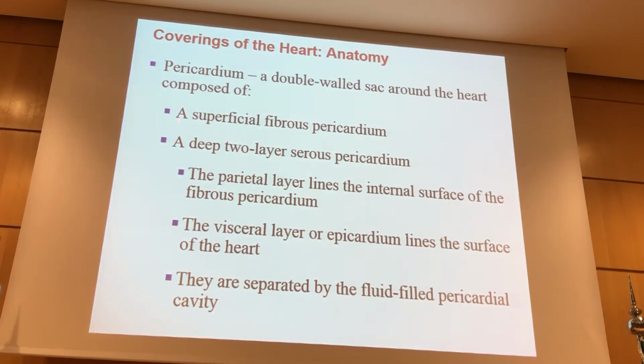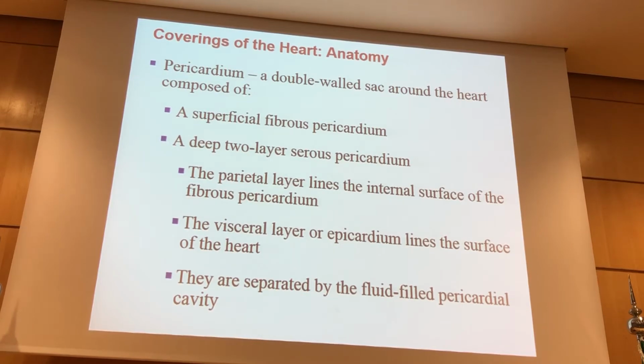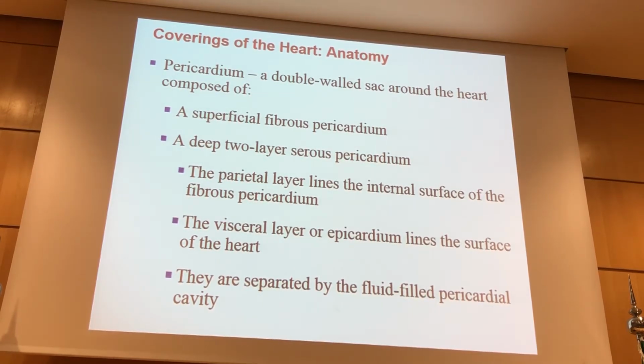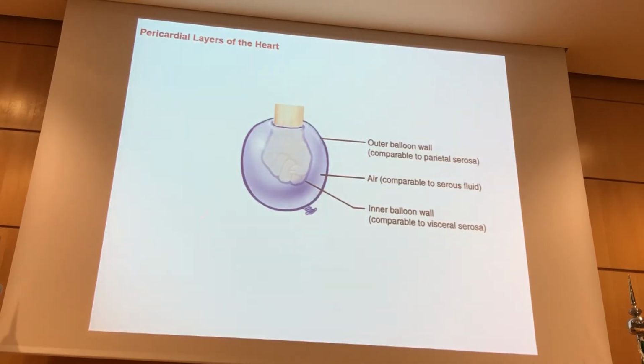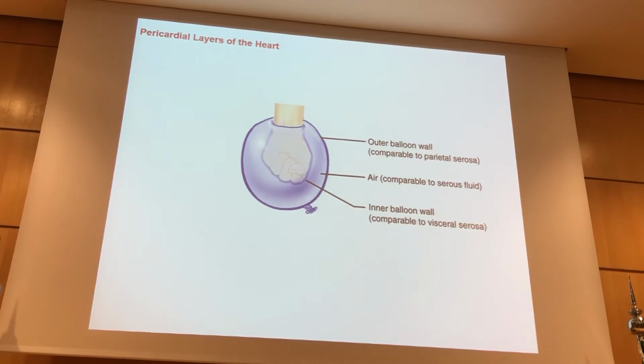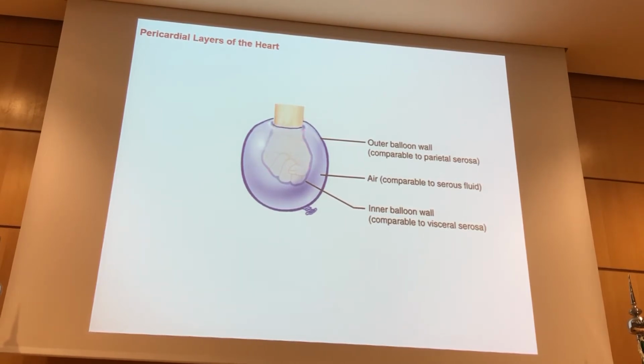When you read about it, they say the pericardium is a double-walled sac. It's a two-layer membrane, right? But to understand the concept of the two layers and the space in between, you have to imagine this. Imagine that you have a balloon filled with water, and then you put your hand in it without rupturing it. There will be one layer of the balloon that surrounds your hand completely, and then there is an outer layer, exactly as if you put your hand in the balloon. One layer attaches to your hand, that will be the visceral layer, and the outer layer is the parietal layer, and yet they are continuous with each other, right? Because you did not rupture the balloon.